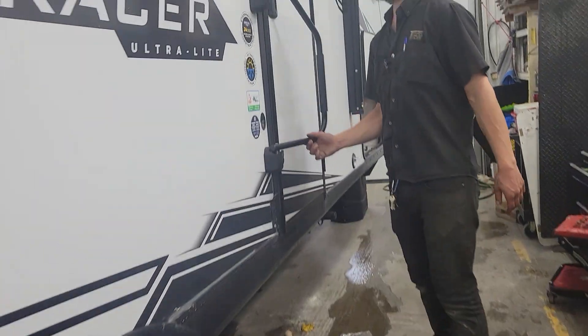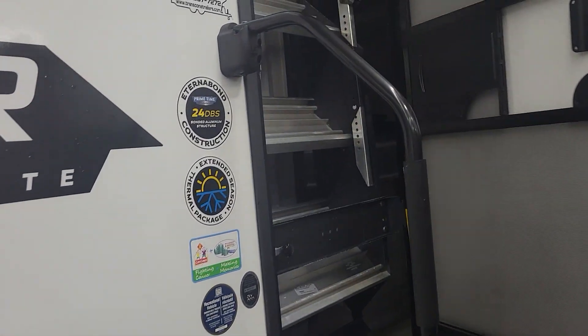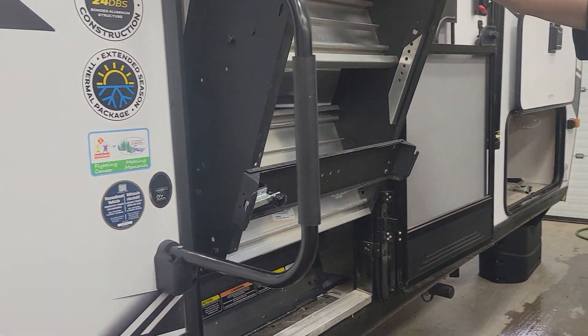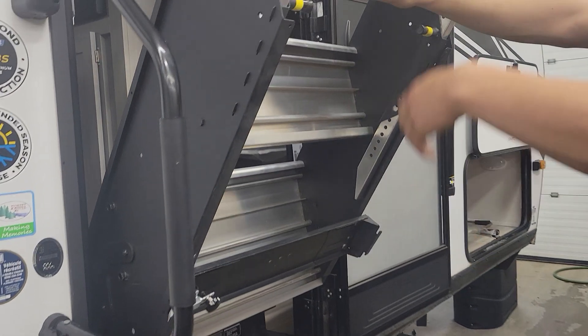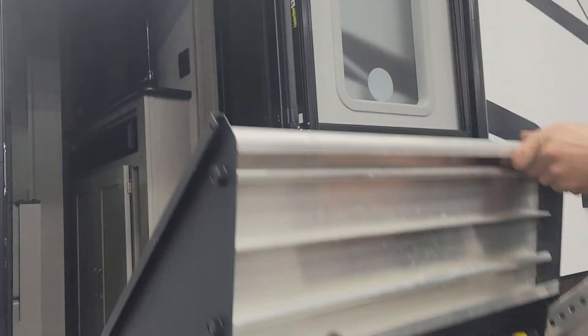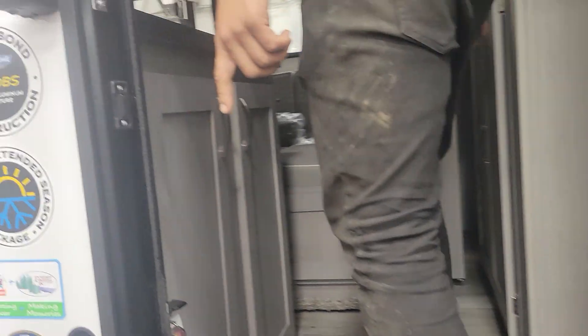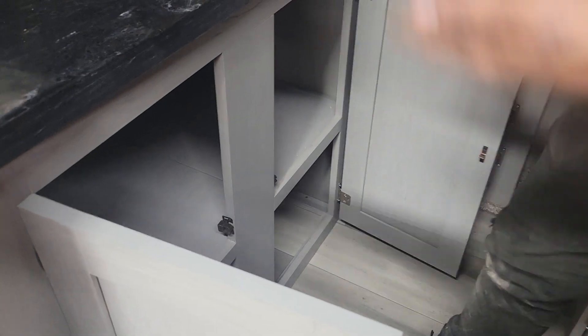This handle here goes up 90 degrees and falls into place so we can open up our door. For your steps, pull that latch in and you can pop them out. These little latches — if you pull that out, you can extend or retract the legs based on your campsite needs. As you come inside, first things first — right on the left you get your fire extinguisher. That's standard: pull the pin, point and shoot. A little bit of storage right beside it, and underneath your sink, just be mindful of your drains and water lines.